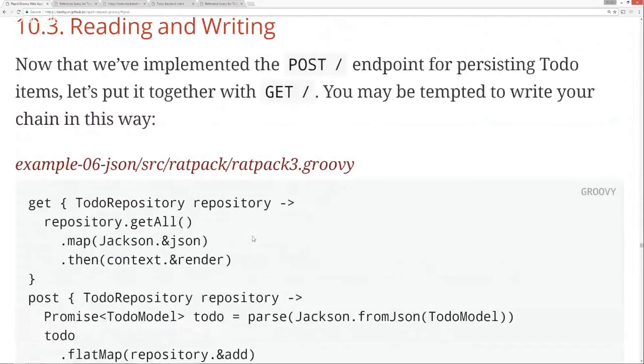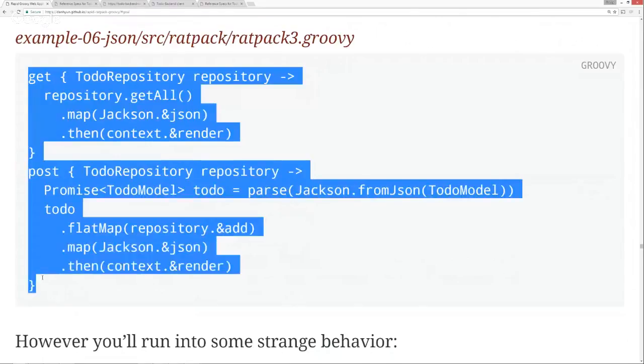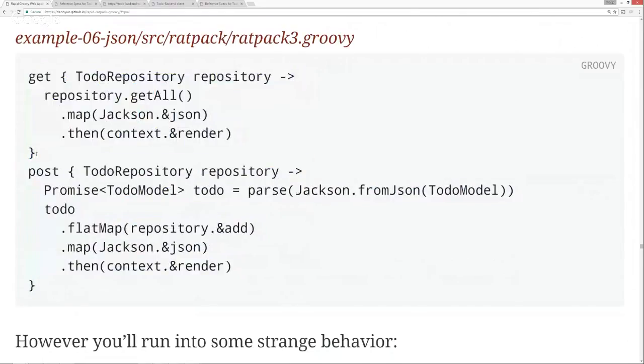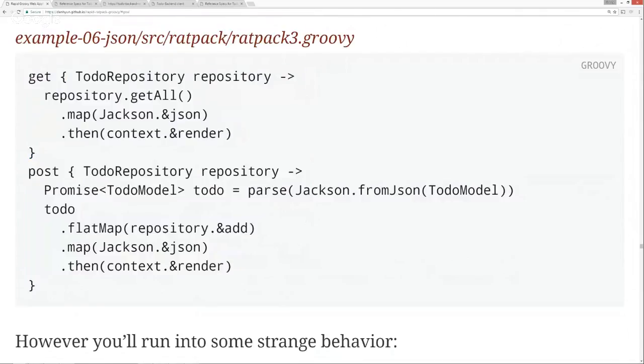So there's that. So now here's the thing. If you start implementing your CRUD endpoints, you'll find that you say, okay, we have a get, which is a select star. We have a post, which will add one and come back. But what you'll quickly find is that you can't just define your endpoints like this. Because Ratpack is not MVC, we don't build up a routing table, so we don't know that we have a post and a get until we evaluate the incoming HTTP request, and Ratpack is able to match it up here.